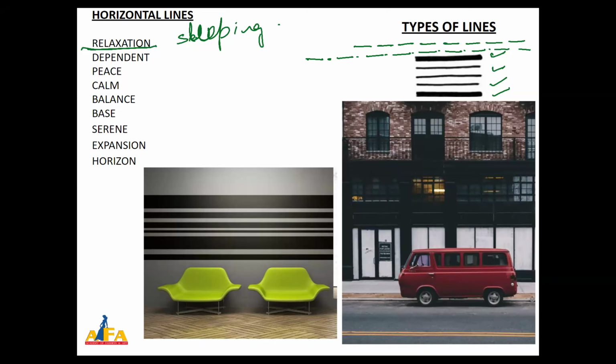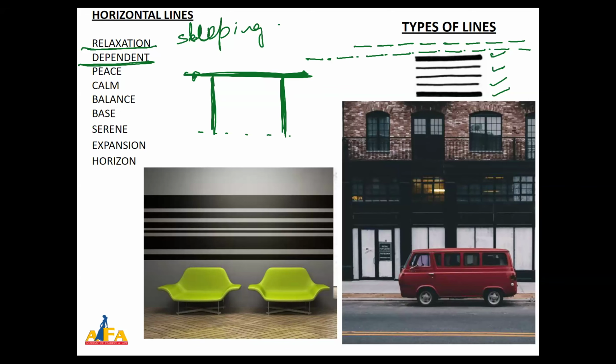Now horizontal lines are dependent. Now look at your table. So this table, horizontally straight table, is it dependent on the vertical lines to become straight? Tell me yes or no. Yes, ma'am. So this is dependent, है ना? It is dependent on the other lines to remain straight. Look at the ceiling of your room. Is it dependent on the wall to remain straight, horizontally straight? Tell me. Yes, ma'am.